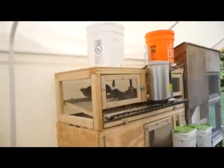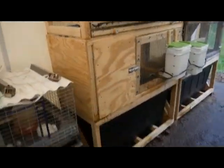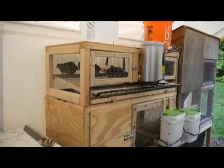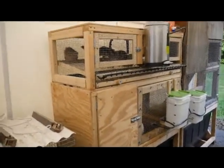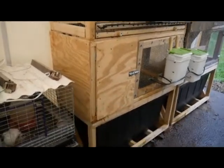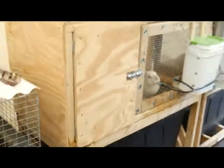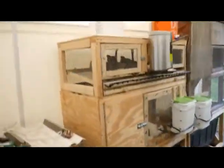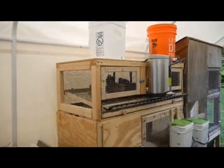This thing has been great so far and I'm going to build a second one and probably eventually a third one — I'm very, very happy with it. I hope you guys enjoyed this. Check out the video coming up soon — I'm going to do a three-part series: part one the base, part two the rabbits, part three the quails. That's how to make the rabbit quail tower. See ya!